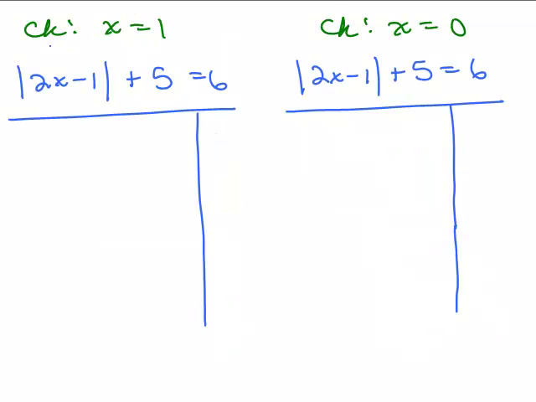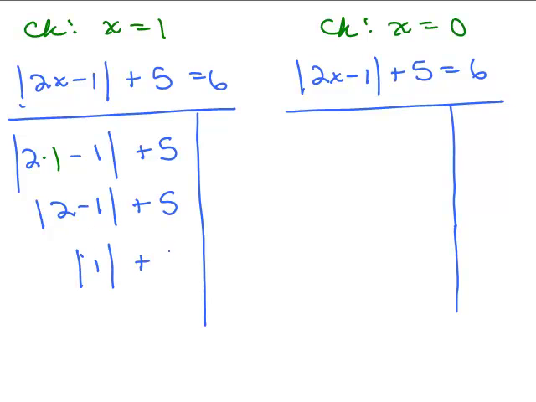All right, so remember, one of the solutions was 1, the other solution was 0. We must check in the original problem, not after you subtracted 5 from both sides. So the original problem was the absolute value of 2x minus 1 plus 5 equals 6. We're going to plug in 1 to this first one and simplify the left-hand side of the equation. Remember, you're going to simplify inside the absolute value until you get a single number, and then you can take the absolute value of that single number. So I have the absolute value of 2 minus 1, plus 5. 2 minus 1 is 1, so I've got the absolute value of 1 plus 5. Now we have a single number, 1, in there. The absolute value of 1 is 1, so 1 plus 5 is 6. Those are all the steps. On the right-hand side, there's a 6. So when I plugged in x equals 1, it checked, so yes, that is a correct solution.